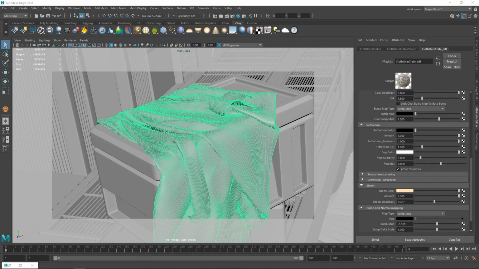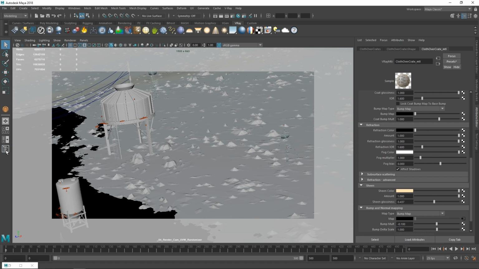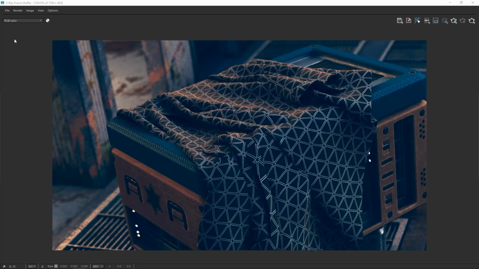Now that we've explored some of the new shading parameters in V-Ray 5, let's move on to take a look at the powerful new randomization options we've introduced. These options make it incredibly easy to create randomized looking textures in your scenes. First, I'm going to switch cameras to a perspective of the ground surface here. Then, let's go ahead and start the APR again, so we can see how it looks.